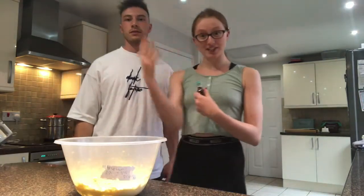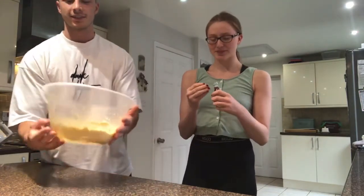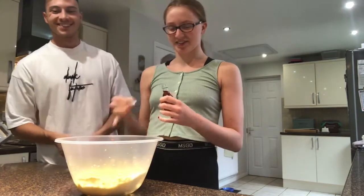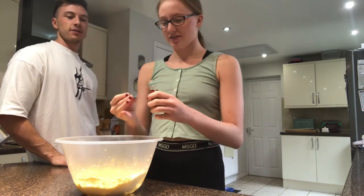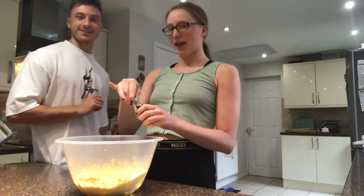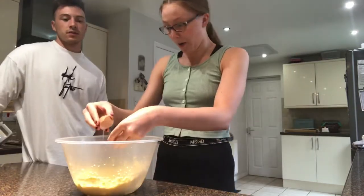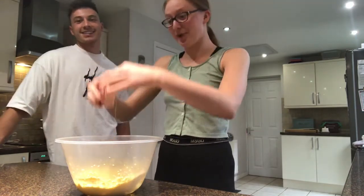So we've whisked it up with the new whisk. It looks like sick at the moment, but it's actually cake mixture. Now we're going to put in some vanilla extract, just enough to give it that little vanilla taste, even though we want it lemony anyway. We're not going to have another egg situation. Hope not. Mix in the egg.